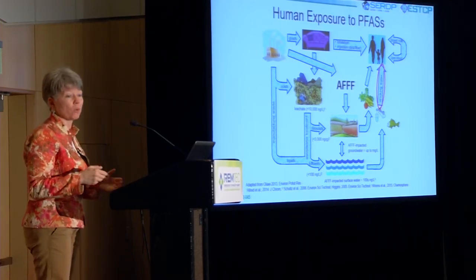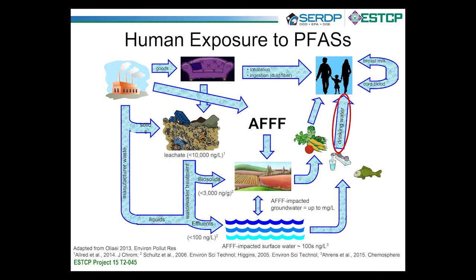And we now know that wastewater treatment plants are not good at all at actually removing mass of, let's say, PFAS and PFOA. And so we have emissions from wastewater treatment plants in the form of biosolids and in the form of effluents that then go on and are applied to agricultural soils or emitted to surface waters. And of course, on the far left, we know that manufacturing facilities, again, emitted their own waste, both liquids and solids, that then enter into these surface soil and surface water environments.